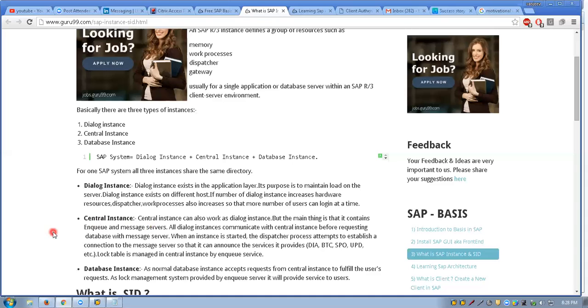And enqueue is for locks. Suppose there is a super user. For example, I am a super user and you are my student. I don't want you to have all the transactions, because sometimes you may damage the system. So I won't give you all the transactions. For that purpose, I have given you the enqueue server respectively.